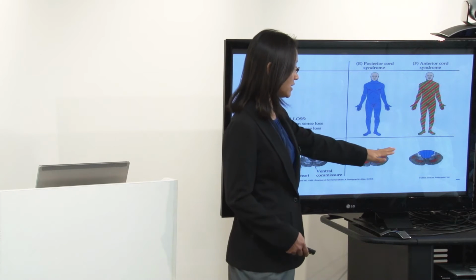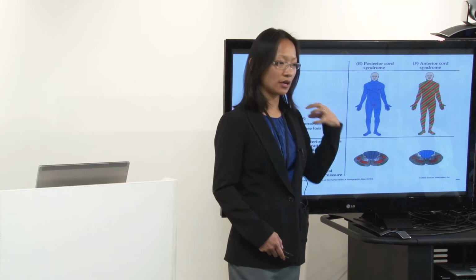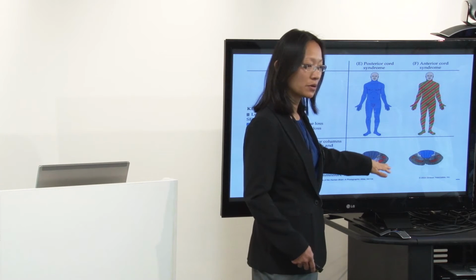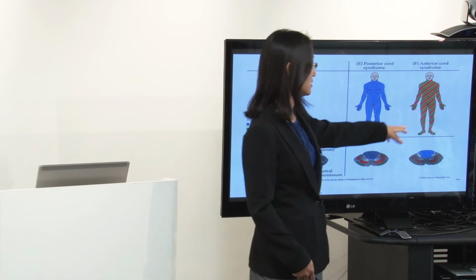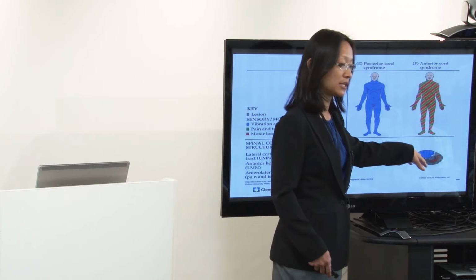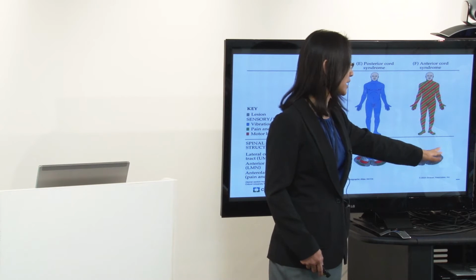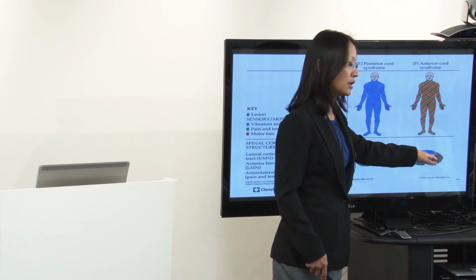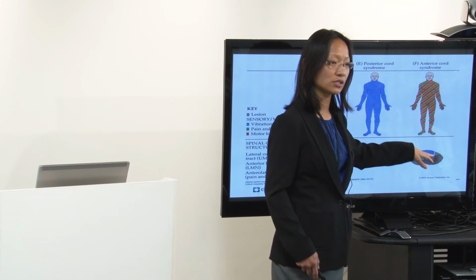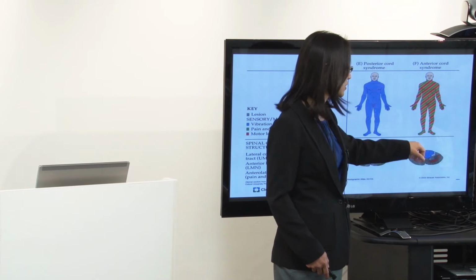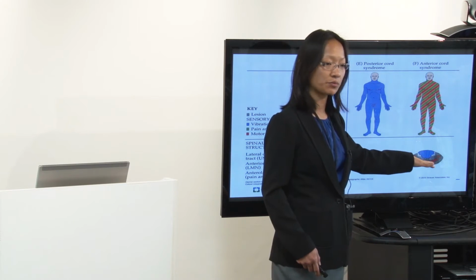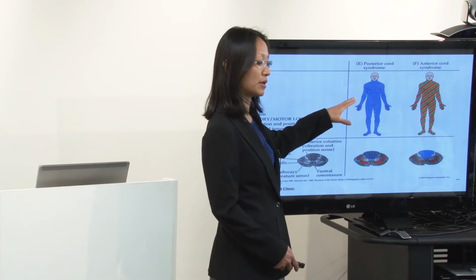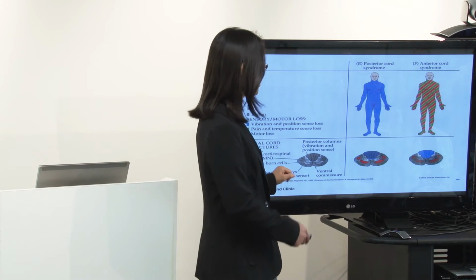If it's just affecting the back, then you'll lose vibration and position sense everywhere, but motor is fine. Everything else is intact. If you have just something that affects the beginning of your spinal cord, an anterior cord syndrome, what causes that would be a stroke. You lose some of your motor function, you lose some of your pain and sensory functions, but you still have intact vibration. And again, it just depends on the pattern. So this is the pattern that I'm talking about, knowing where the problem is.